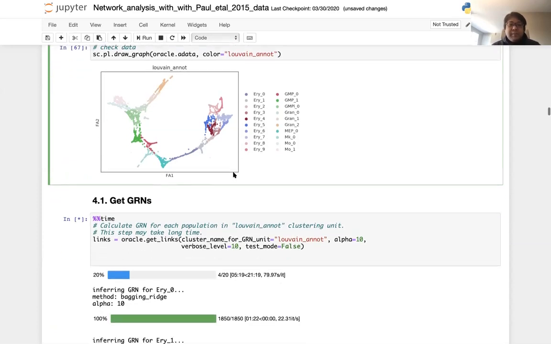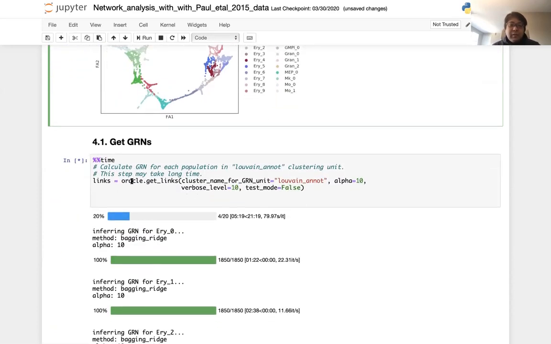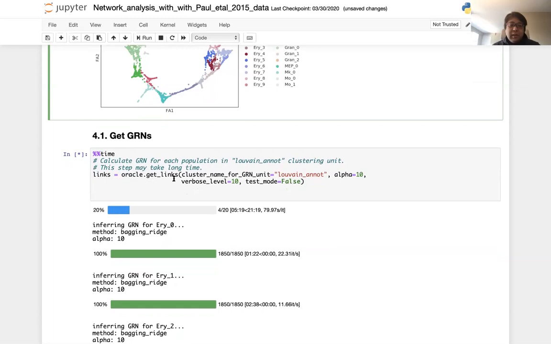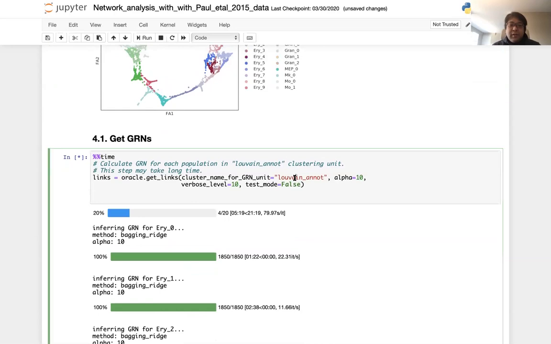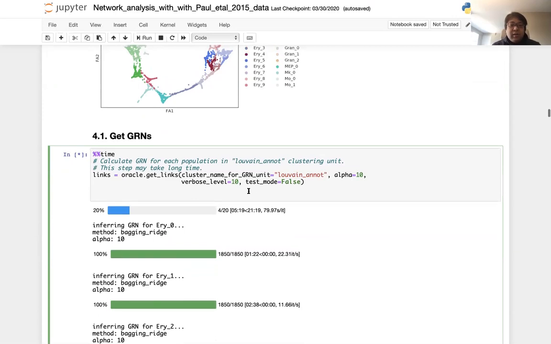Here we can use this function, oracle.get_links, to calculate the cluster GRN. You can set your cluster of interest here. We have some parameters, but you do not need to change them now.